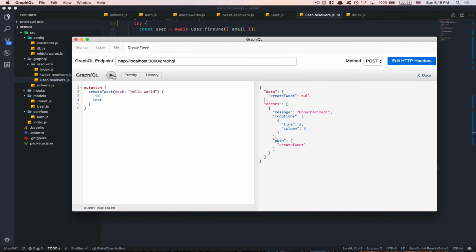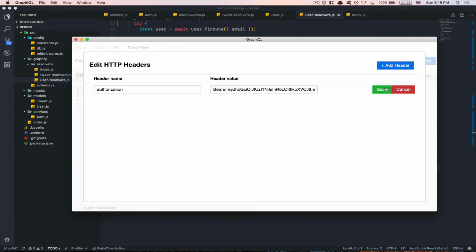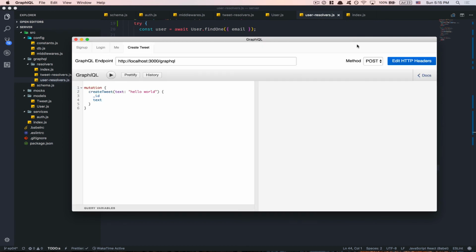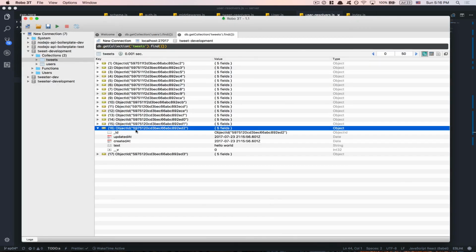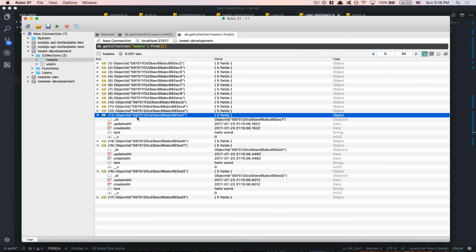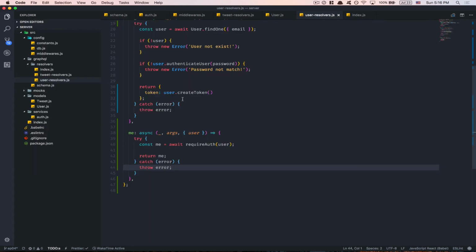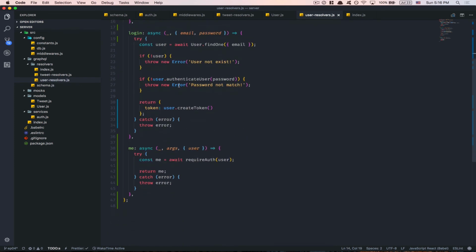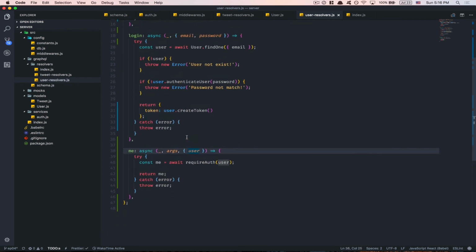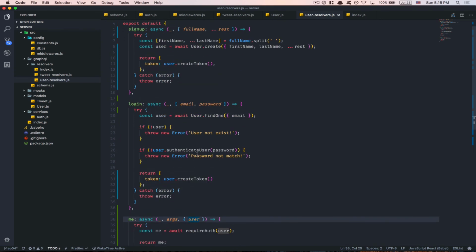Now in my create, I get unauthorized. I put my real JWT, so keep it, paste it, save. And now if I send, boom, now I can create. And just to make sure, I go there, and now you see, I create tweet. So this is perfect. This is what we want. So now, as you can see, we have access to the user on every request, or the ID, because a lot of time we're just gonna make use of the ID.